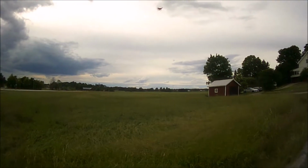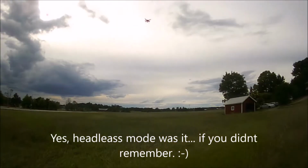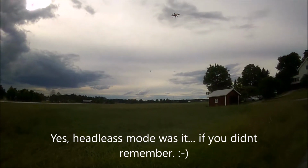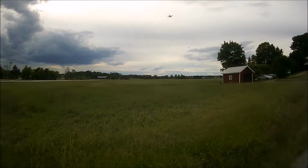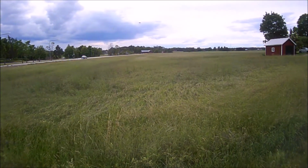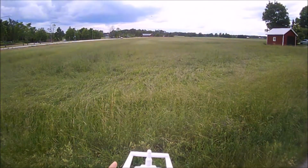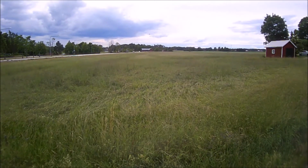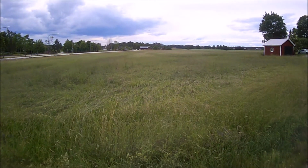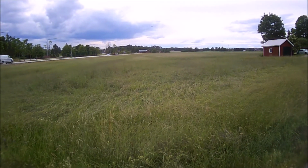Let's see how headless mode works. I press it for some seconds and it starts beeping. It should be in that direction. It seems to be correct. Let's take a picture of me from that direction. And I start to film. And I'm pulling the lever back. And it's slowly getting back to me. And it seems to work, actually.